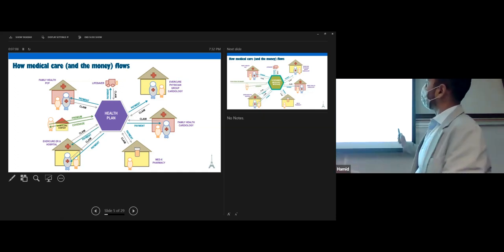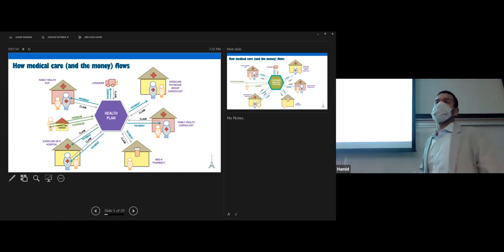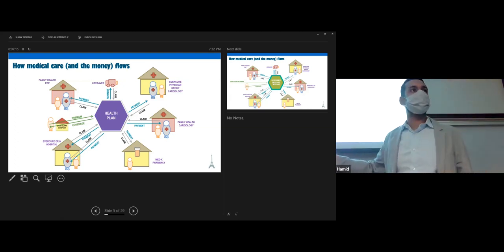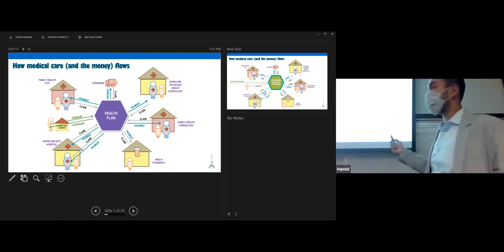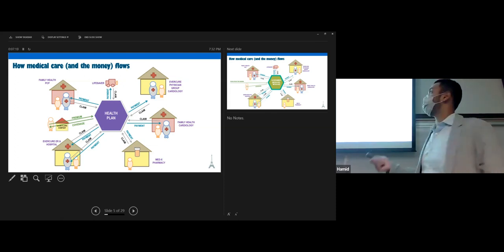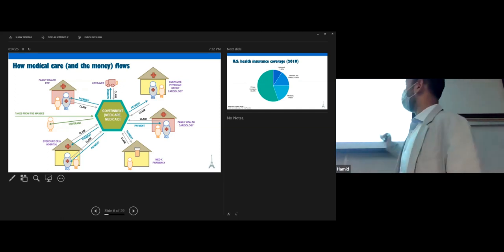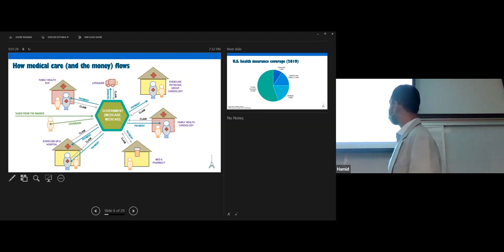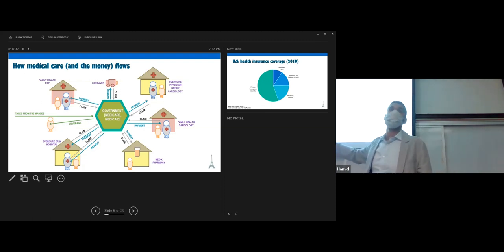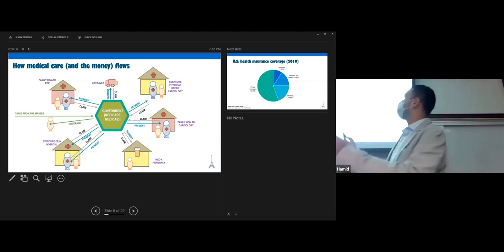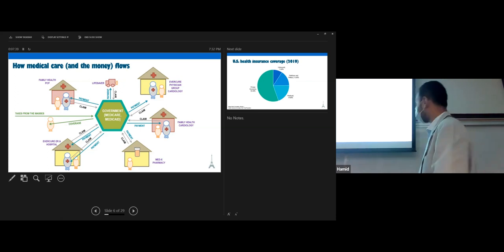So we went through this whole cycle. And one thing that's really, really important to remember is the health plan is not always a private insurance company, okay? In a lot of cases, the health plan can be the government, because we actually have major programs in the country called Medicare and Medicaid. So in this case, the picture is exactly the same, but instead of all these providers billing the claims and documenting the diagnosis codes to the private insurance company, they're doing it with the government, right?